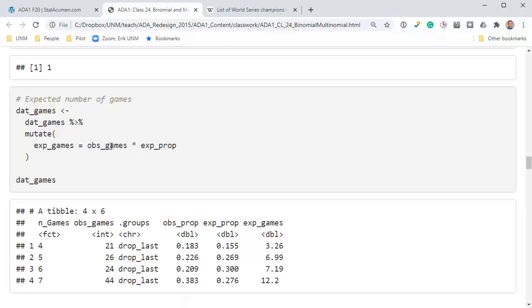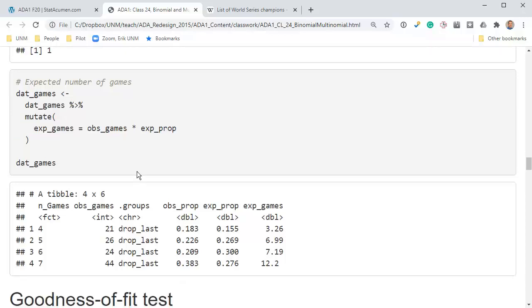Okay, so I think I do need to make a quick correction. Anyway, I will continue, and your version will have a correction here. The idea is that we have just created this expected proportions column, and look at this distribution. So it's 15%, about 27, 30%, and then 28. Okay, so that distribution of expected proportions is quite a bit different than the observed proportions. So perhaps the model that I've just proposed does not follow what actually happens in gameplay.